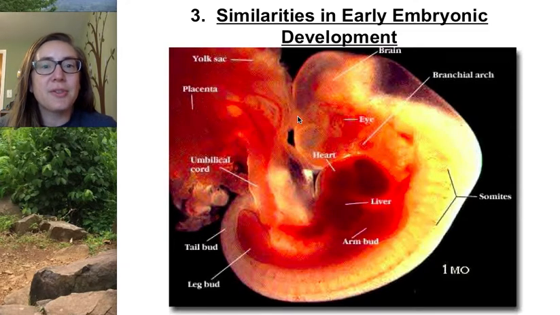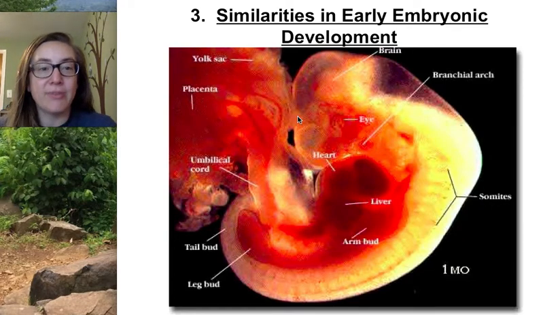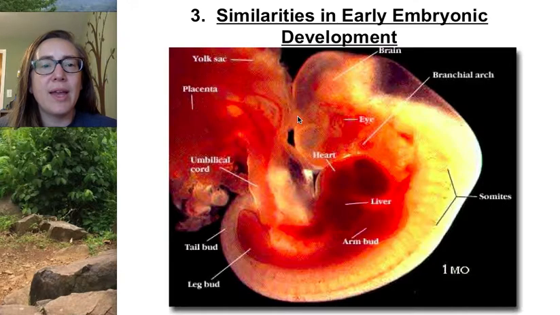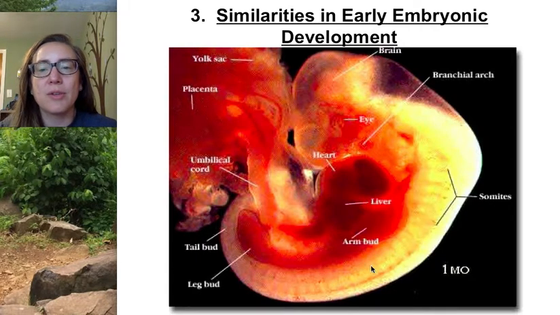So again, with structures and development originating from genes, we can also look at embryonic development, and we can see how similar these structures are. And again, going back to DNA and genes, they would have to have common genes in order to have this similar development plan. One thing that we can see with all vertebrates is that they have very similar embryos: they have this notochord that stretches, they have a tail, and you even at one point in time had a tail when you were a fetus growing through your development.